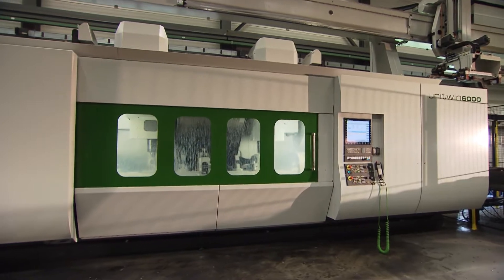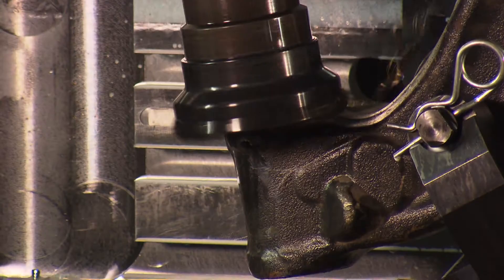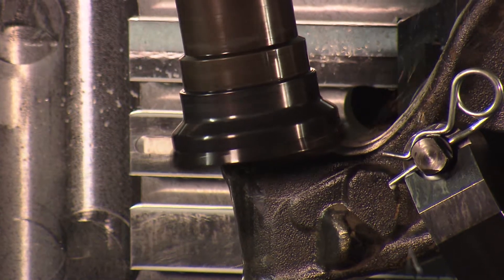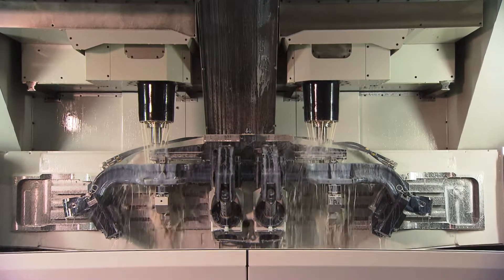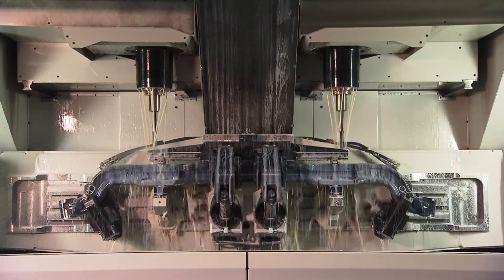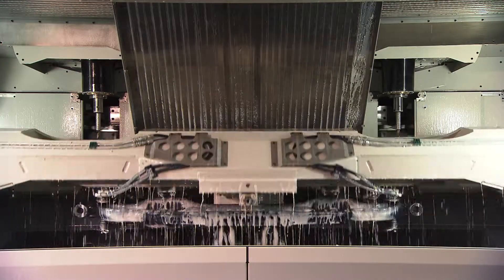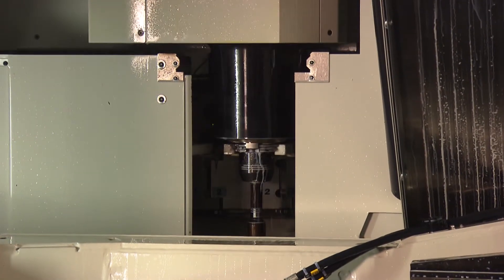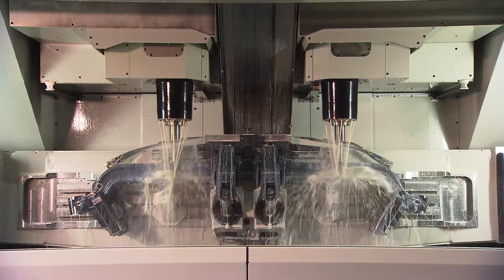For a start, it is equipped with two very powerful main spindles. Both of them can tilt 15 degrees up or down, so they can handle all the various kingpin angles available in the market. They work simultaneously to finish front axles rapidly, for a major reduction in cycle times — this can be as little as four and a half minutes per axle. Each spindle can also finish a complete axle beam independently, simply by placing the other spindle in a parking area.